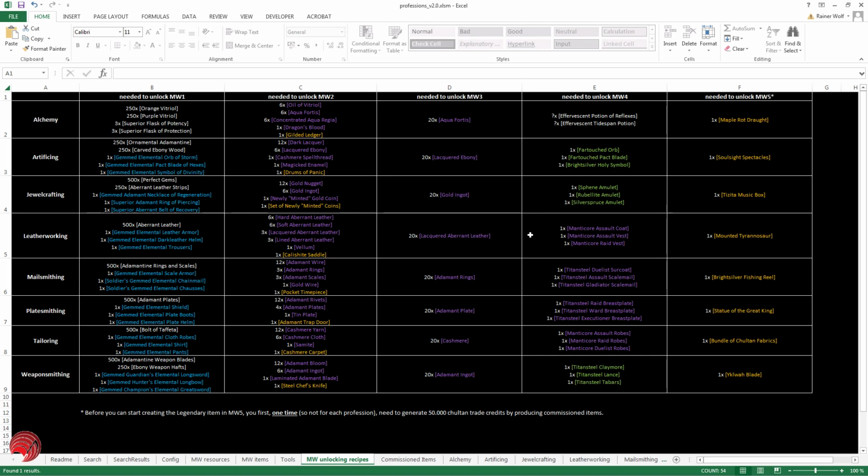And of course, I have heard of the upcoming rework on professions. I don't think it will affect the recipes themselves, I hope, because otherwise this will all be in vain. But I will keep a close eye on the changes, of course, and trust me to keep you informed on these changes as well. That's it for this time.